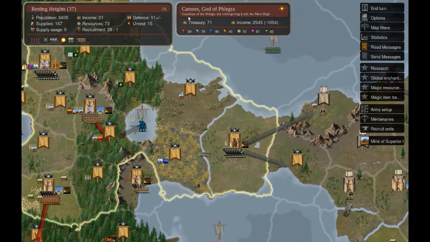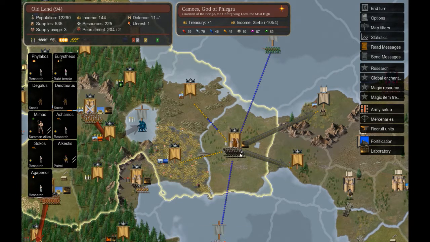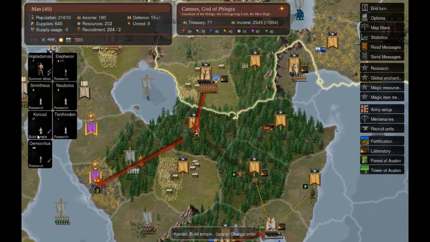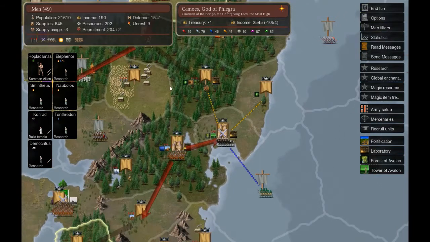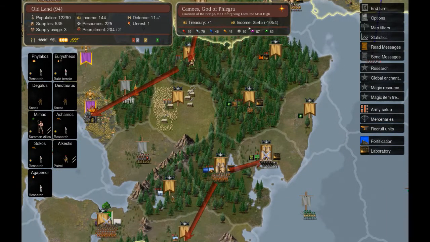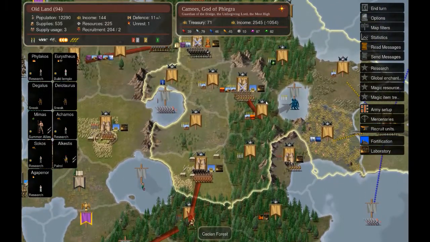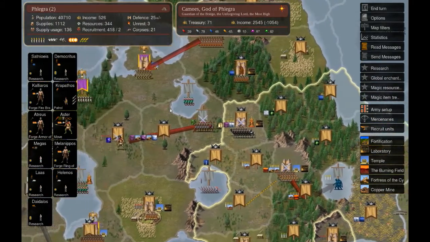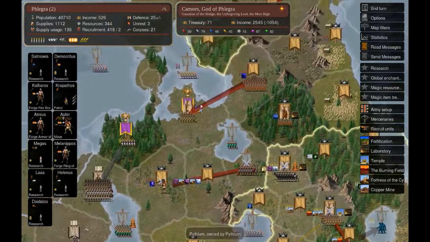Just where did I spend the money? In this turn, I'm building a temple over here, and over here. Sorry, build temple. I'm building a temple at the capital and over here. The treasury is about 1,200 gold coins, and 2 temples cost 800 coins. And a couple of recruitments in my capital, and that was about it. A couple of province defenses here and there, and that was all the money spent this turn. Nothing special, nothing new.